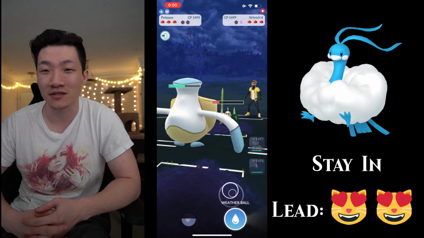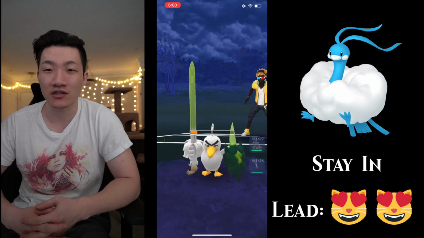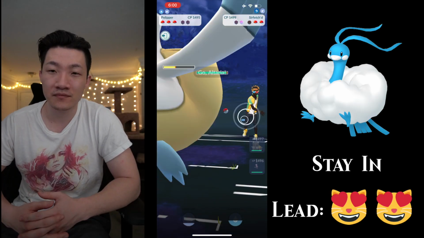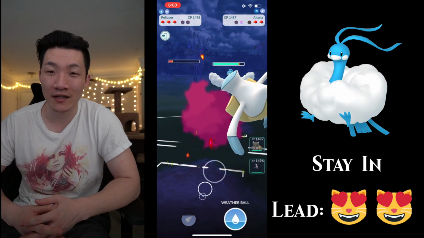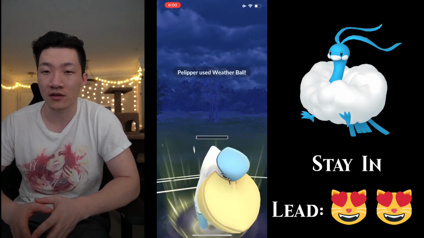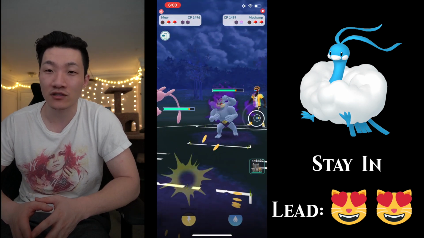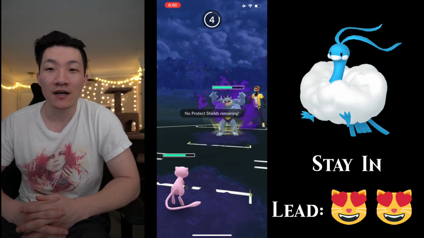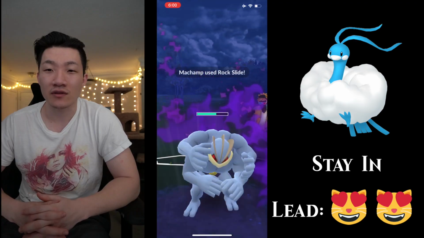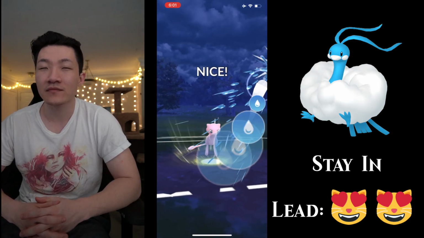I was like, you know what, I have to. They probably have another double steel in the back, another steel counter in the back, so I have to take out this Sirfetch'd. Now I'm down shields, which is not great. So I really need to figure out what they have in the back there. And unfortunately, I can't get the Hurricane, so I'll just do some chip damage because they're going to swap out this Altaria anyway. And then they bring in the Shadow Machamp. Really smart play just to get a slight energy lead because they know they're not winning switch. And then they're going in with a Rock Slide. I'm going in with double Surfs, and hopefully I get the second one in time.